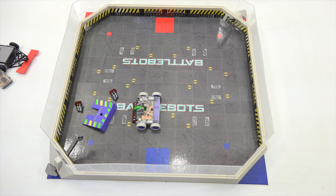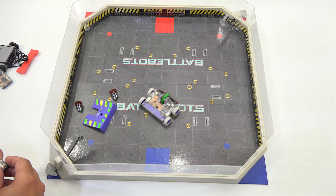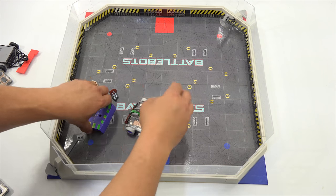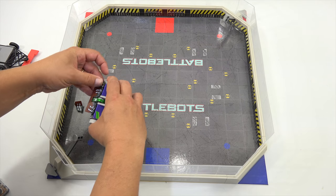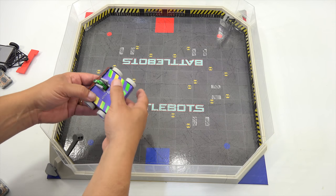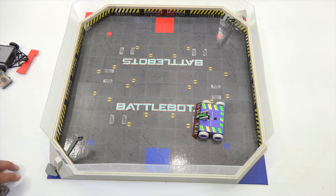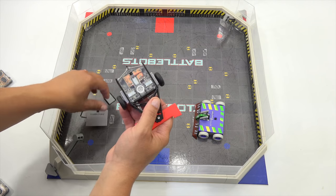I remember watching the one, Tombstone versus Witch Doctor, and Witch Doctor actually should have won. It got flipped over and couldn't right itself because of its spinner. It uses this to right itself and it cannot flip back over. So I think Tombstone got lucky on that one. All right, so this has a back piece that comes off and the top piece.